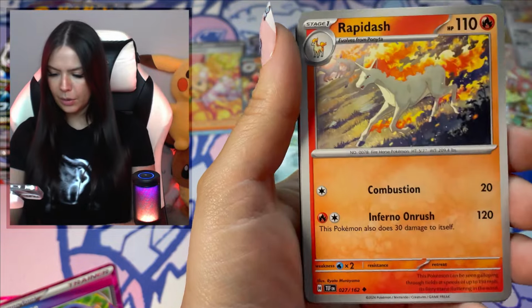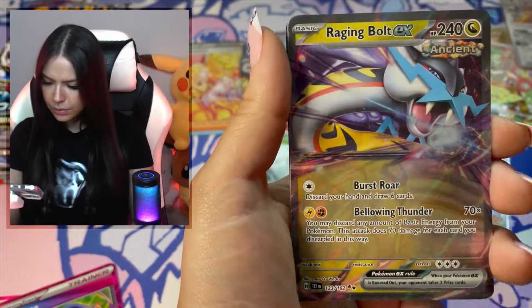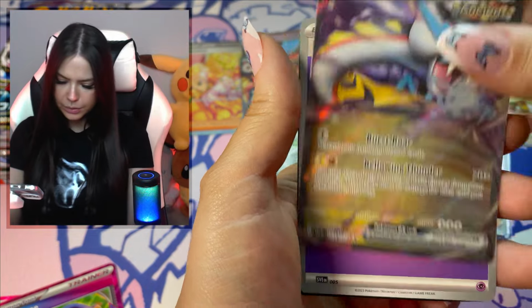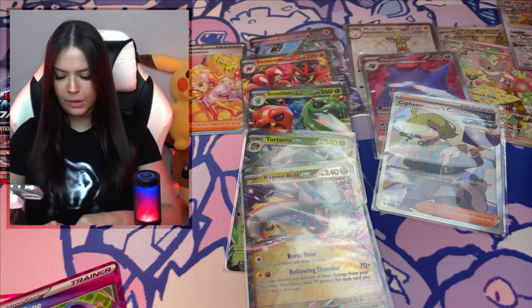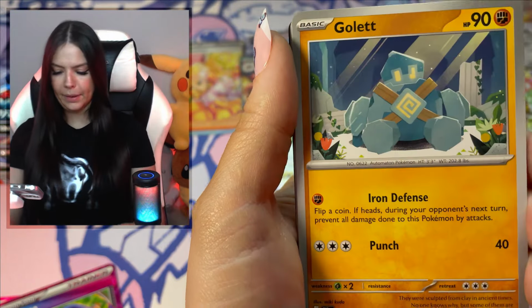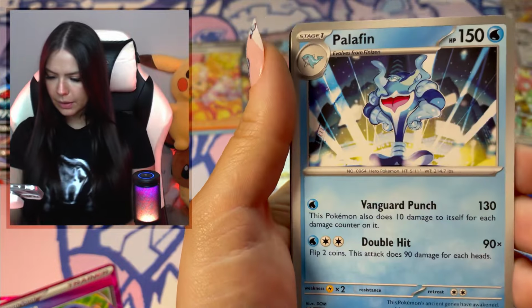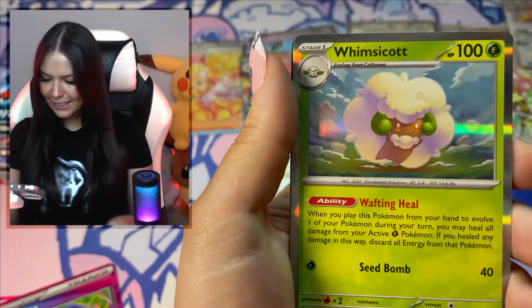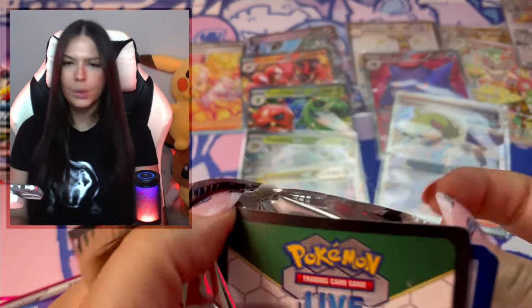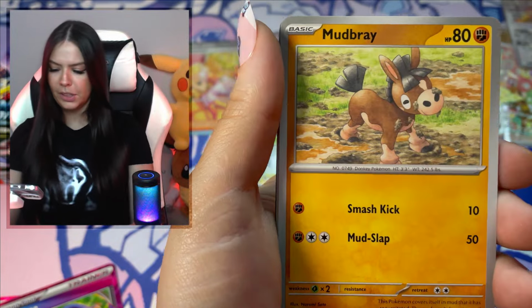Mr. Mime, Raichu, Colossal. Raging Bolt, another EX. EX counts off the chart right now. To be expected though. Meryl, Melton, Palafin, Whimsicott. Do we get more stuff? Do we get more hits now, or did I just get them all early? I'm not even sure anymore.